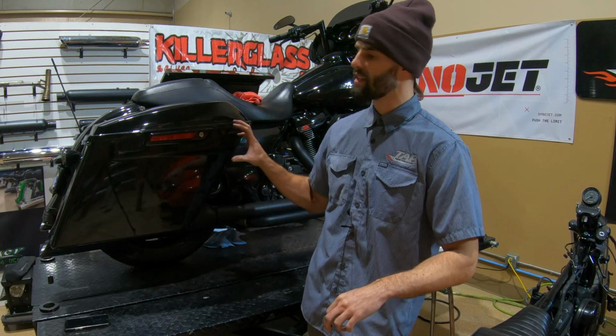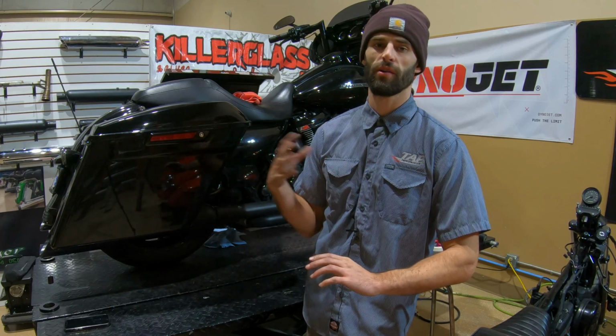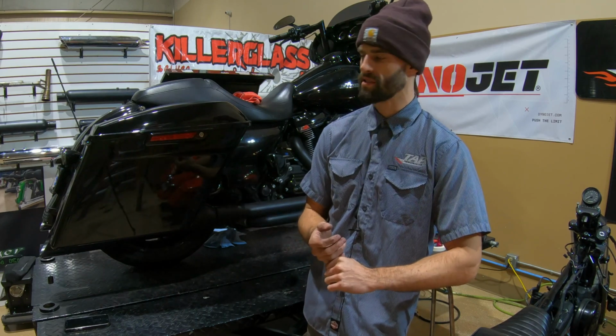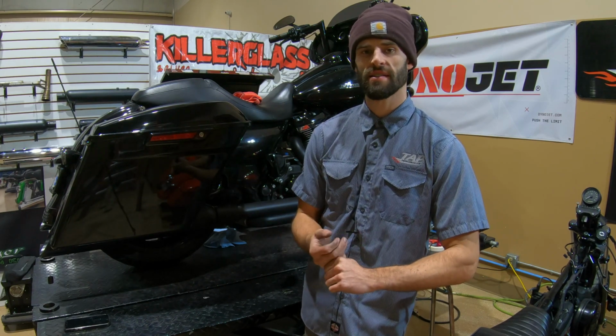However, if you have a bike like this that's got a proper tune on it, anything that breaks down will just be covered by that carbon buildup as well. So just some things to keep in mind and kind of our thought process on everything.